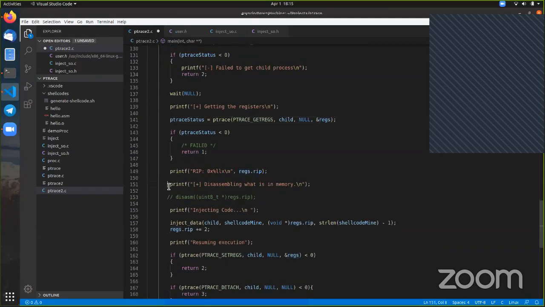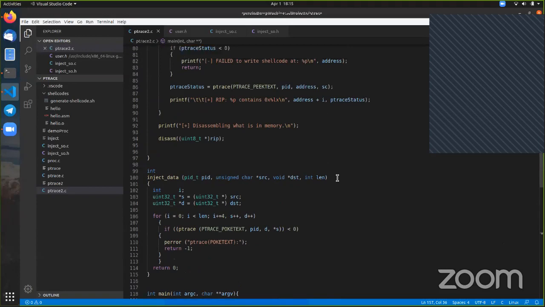Okay, so I was also trying to use the Capstone disassembly engine, to display what is inside the memory, but let's not complicate things right now. So what we do is we print the original RIP, then we inject the code. So we have shellcode mine. Where is shellcode mine?